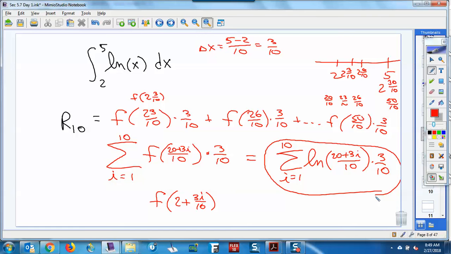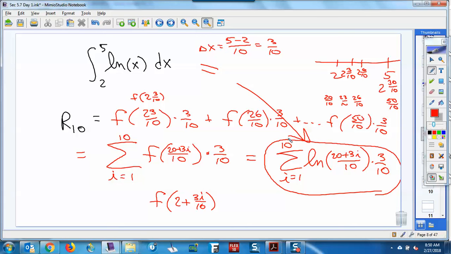Now, I made a mistake here. I have a horrible, horrible mistake here that should really be bothering you. Well, no, I guess not. I didn't make a horrible mistake. I thought my horrible mistake was having an equal sign right here. I did, because I said this is R10, and that equals that, which equals this, which equals that. That's true. Here would have been the horrible mistake: if I would have said this equals that, that would have been a horrible, horrible mistake.